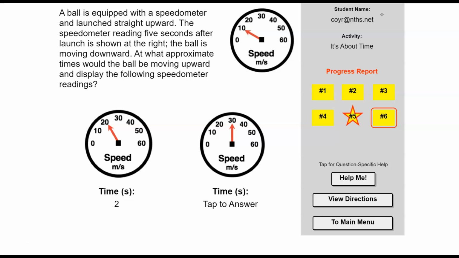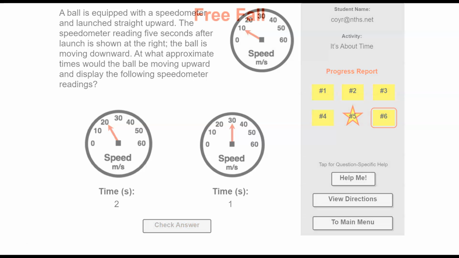And then for this one, upward traveling 30, well, that would have been a second earlier, because remember, going upward, it's losing velocity every second, so that must be at 1 second. And how do I get this again? Well, remember, we just wrote out my notes. Writing that stuff out helps. Does that do it for us? Yeah, that does it. Let's do one more to help you with that.